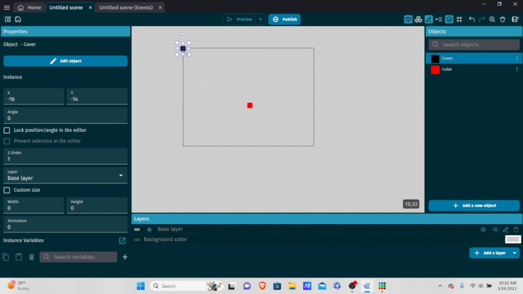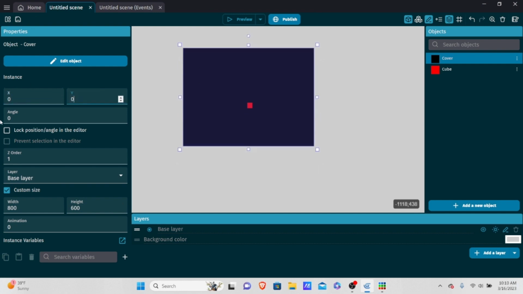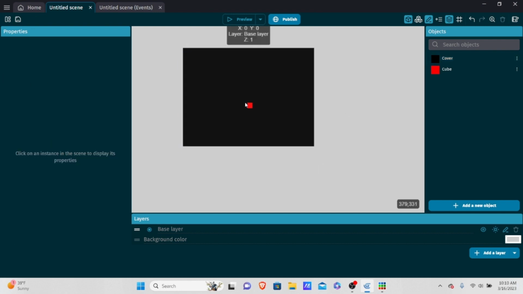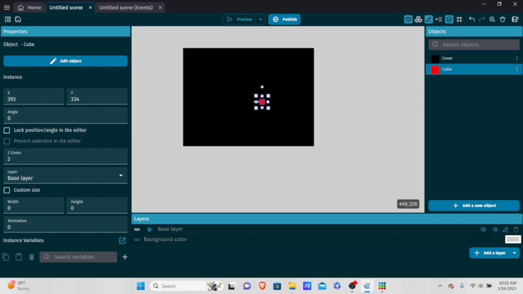And now we're going to make this thing the same width and height as the screen. So our screen size is 800 by 600. Whoops, this is position. So custom size 800 by 600, and of course this could be the size of the screen that you have. And I'm going to center it at 0, 0, and now it covers the entire screen. But as you can see, our player is over the scene transition, and that's not supposed to happen. Now we could do two things. We could set the Z order as higher than the player Z order, but that's not very flexible.